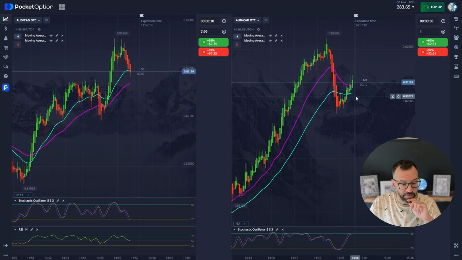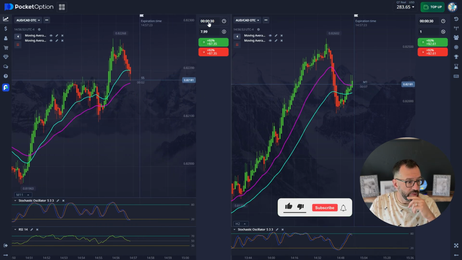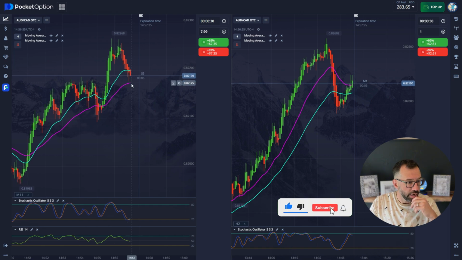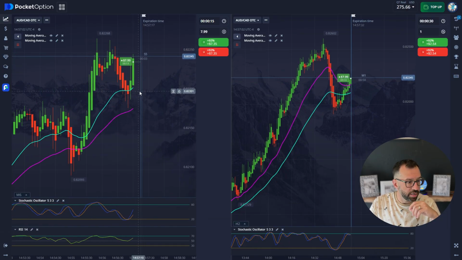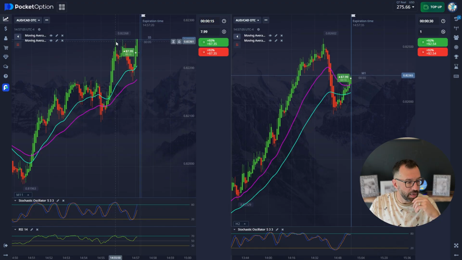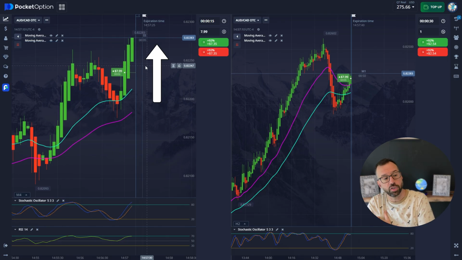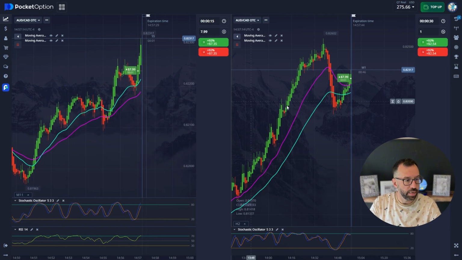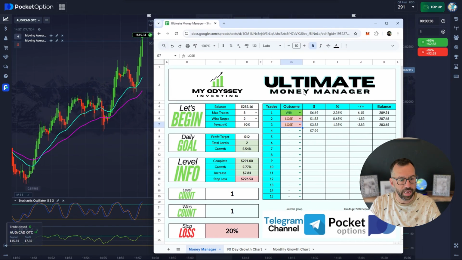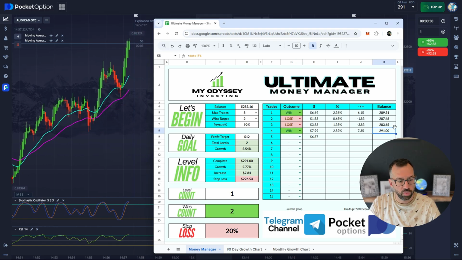If this is, in fact, an upward momentum again, we are going to make a trade with the trend, which, again, we've crossed the 25 into the 50. If this is in fact the case, we are going to go with the trend here, as this is a high, low, and then we are going to buy with the trend, not a reversal. 4, 3, 2, 1, and that was another good win, and that is the end of our session for today. So there's another win that gives us 291.